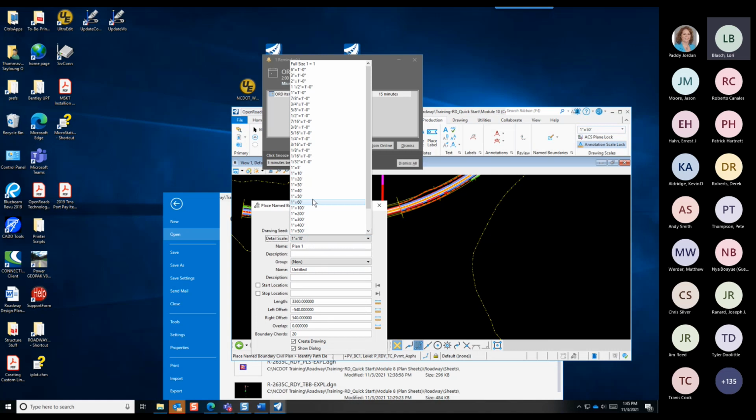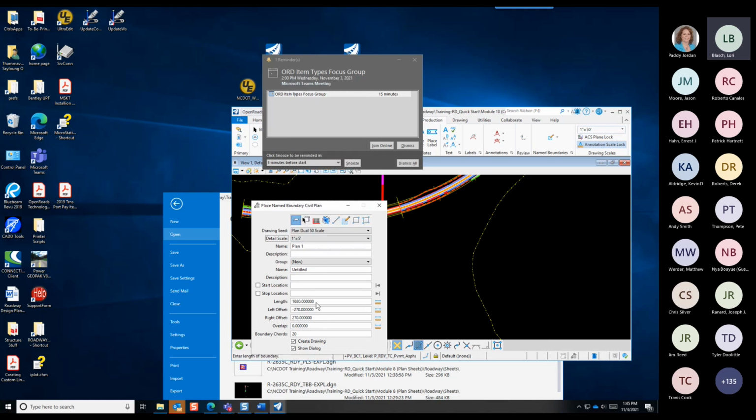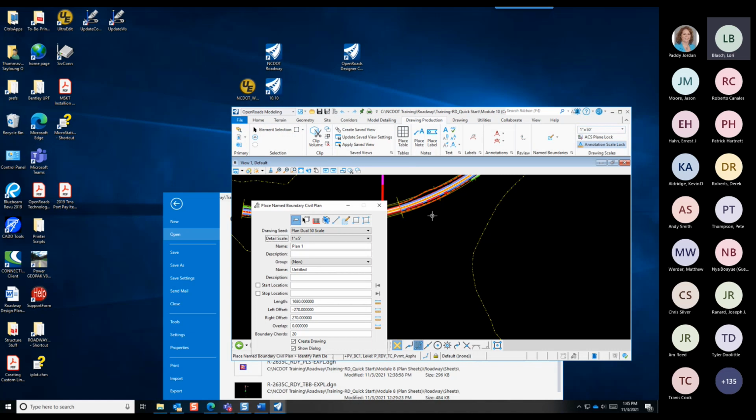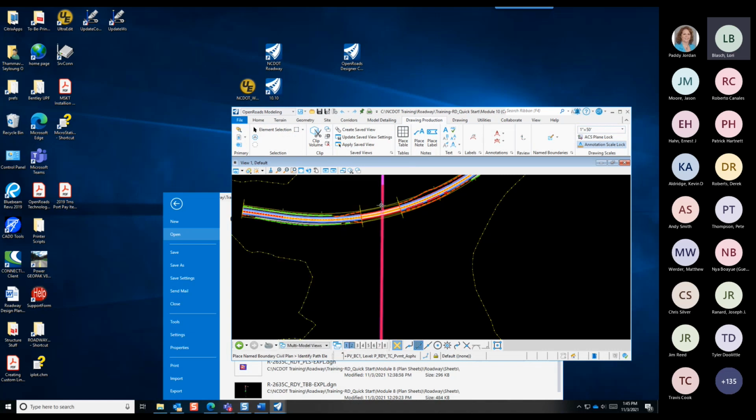I appreciate that, Oak. You probably want a default, so he could go in and set those defaults and save it to a seed. If you find that you're needing that a lot, you can ask admin and say, I need this drawing seed at this scale, because I find myself doing this a lot. Save some time. Okay. Well, I appreciate it.